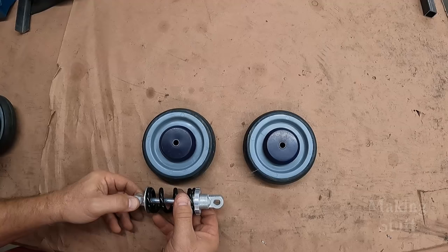So now that I've got the track assembly all set up and it looks like it's going to work okay, I need to start working on some bogey wheel assemblies. So let's head over here to the workbench and I'll show you some of the ideas that I've come up with. Okay, so here's the plan on the bogey wheel assembly.